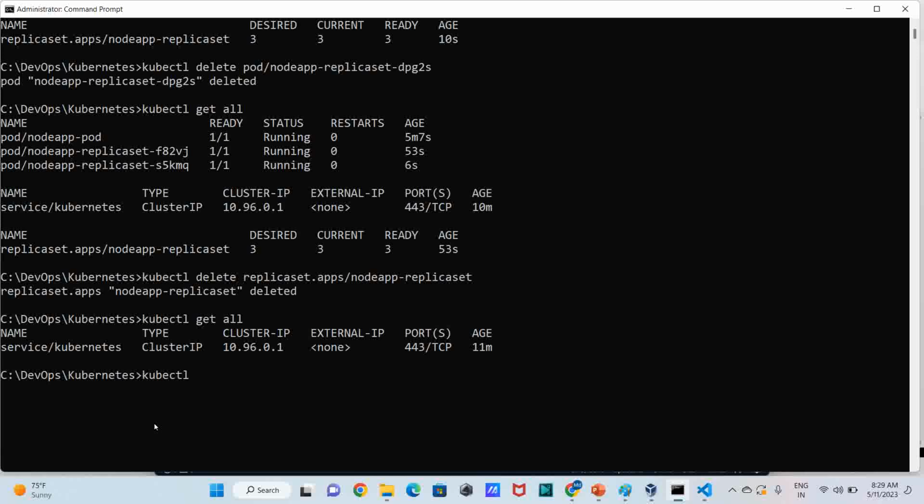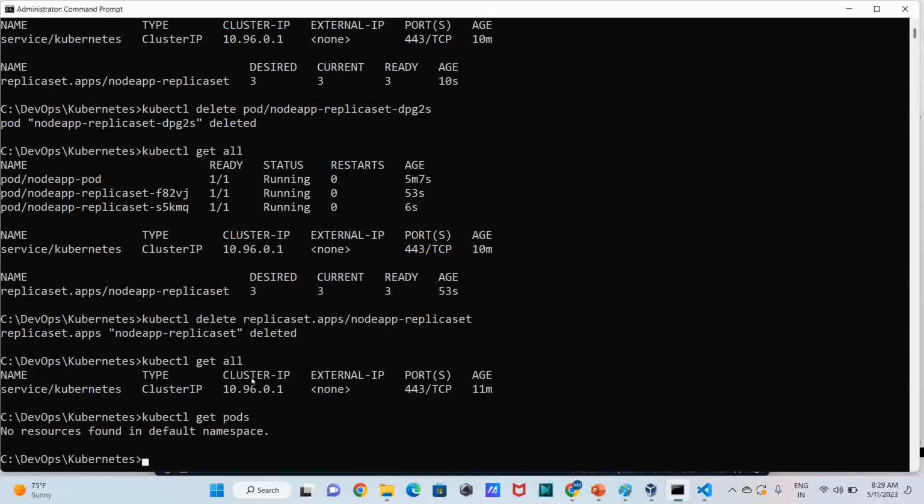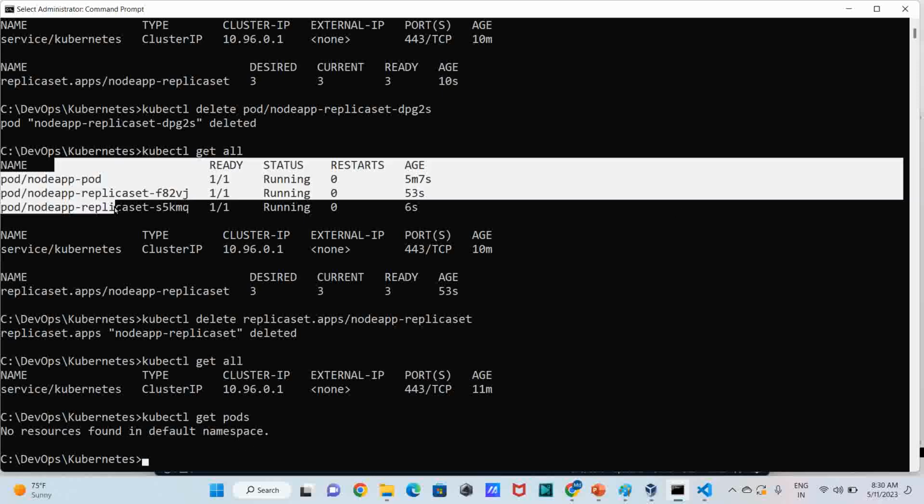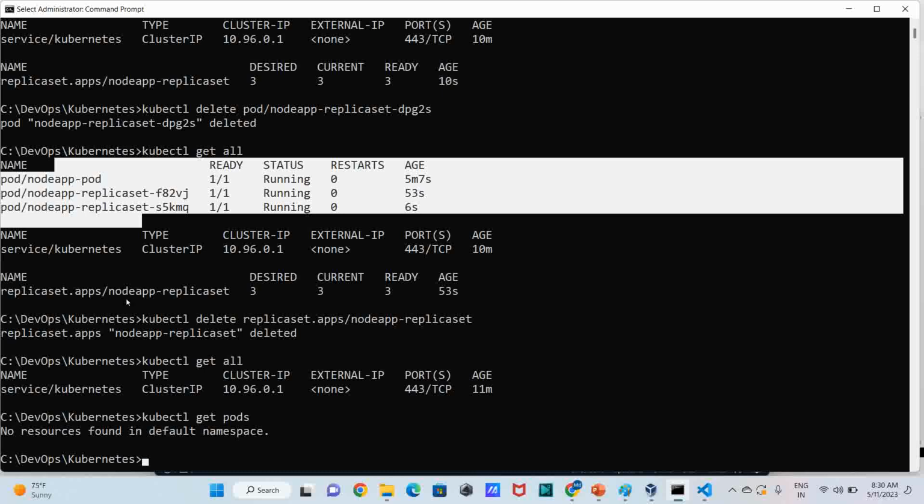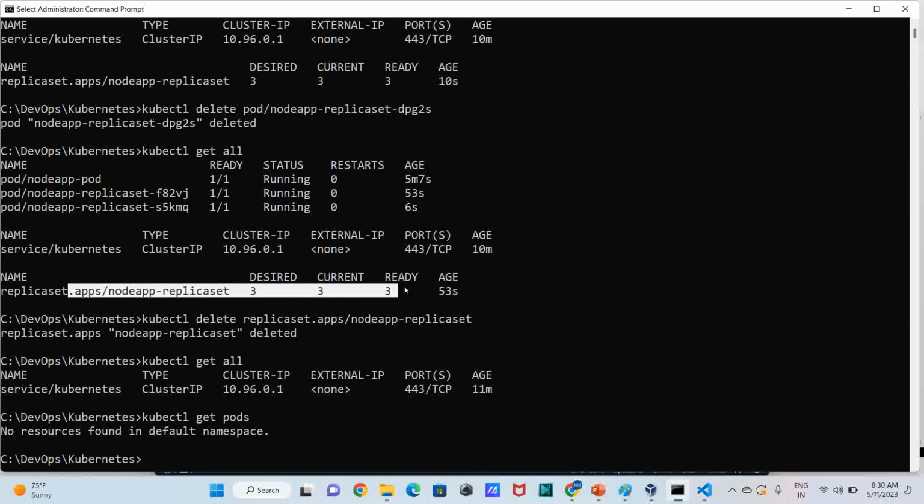If you do kubectl get pods as well, see, no resources found in default namespace. There were 3 pods, and the ReplicaSet makes sure there should be 3 pods. But whenever I deleted the ReplicaSet, they got deleted.